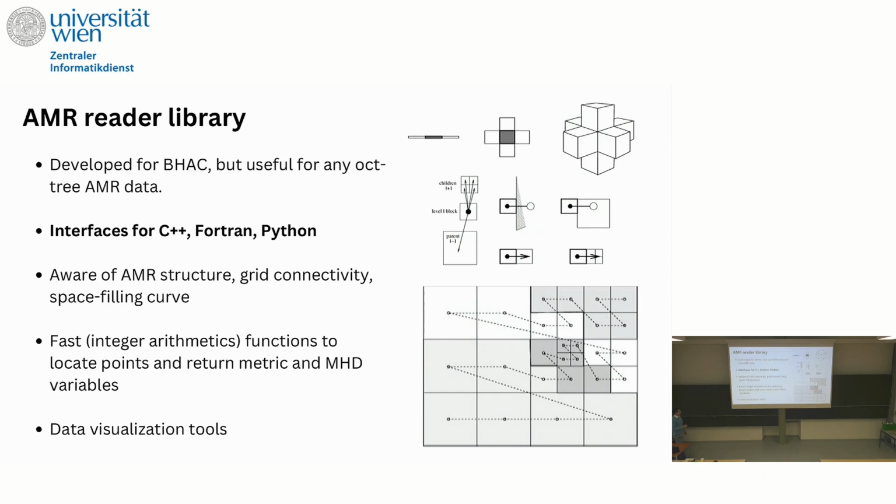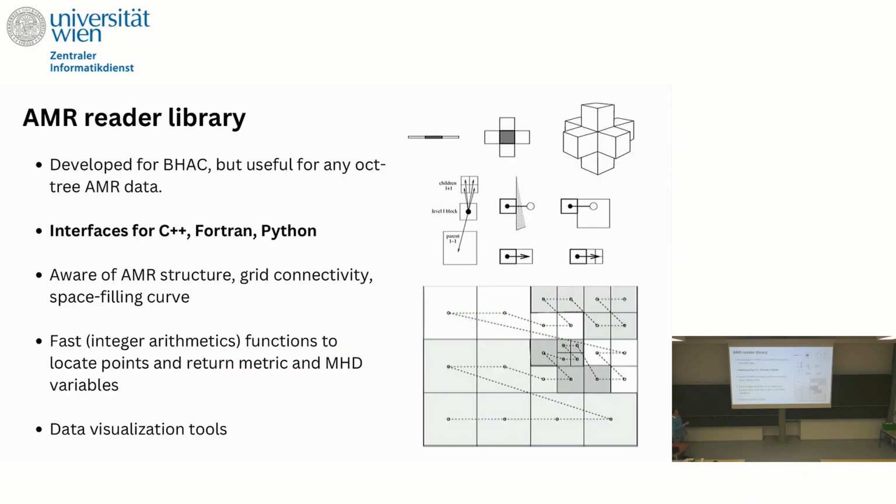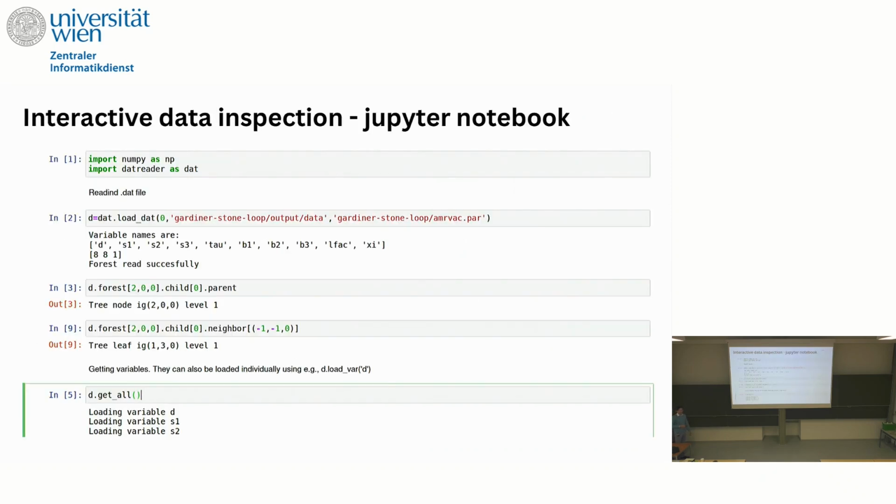Finally, in the process of trying to debug the library, we also ended up developing some data visualization tools that I will show you next. Yes, also, I forgot to mention, since you can interface it with Python, you can also use it interactively. So you can use it to inspect the AMR data, for instance, in a Jupyter notebook.